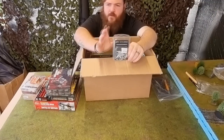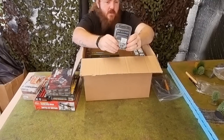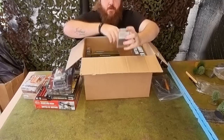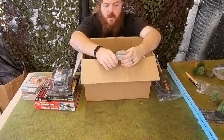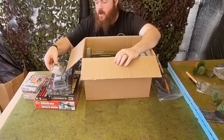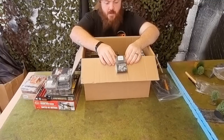I was looking at getting into Pike and Shot but some of the rules — you don't remove casualties from the bases, which is different from what I'm used to. Since I'm getting into Kings of War it might be interesting to try. We have a Fallschirmjäger Oberst Steiner — an officer model. And an Italian army medium mortar team, which is also very handy and will go with my Italian army.